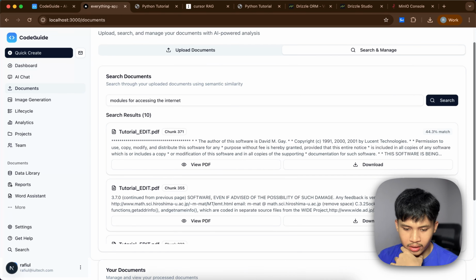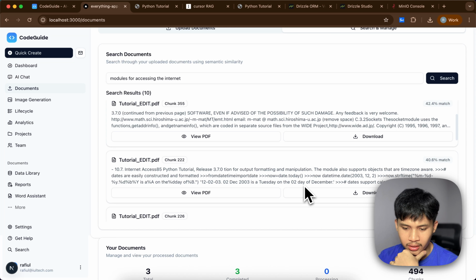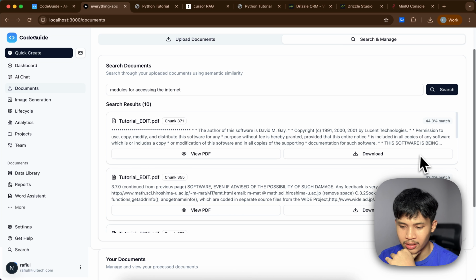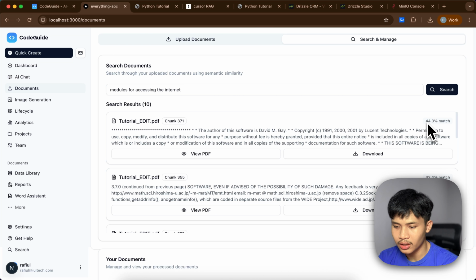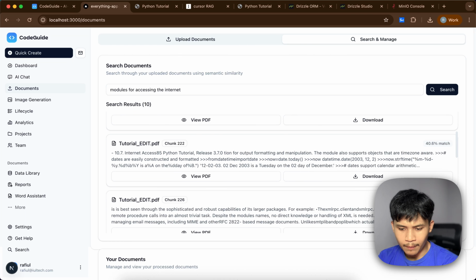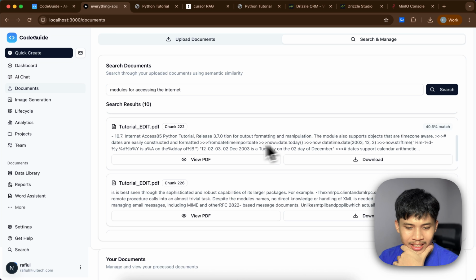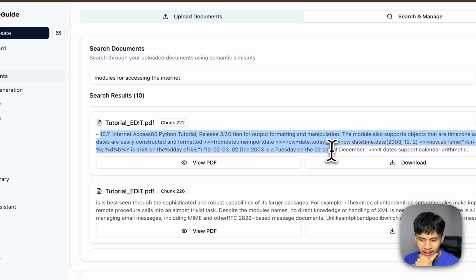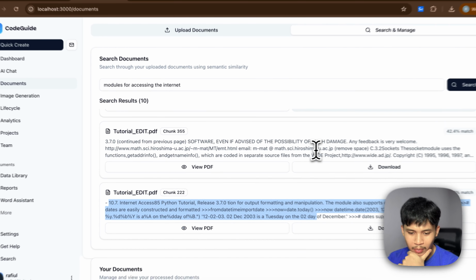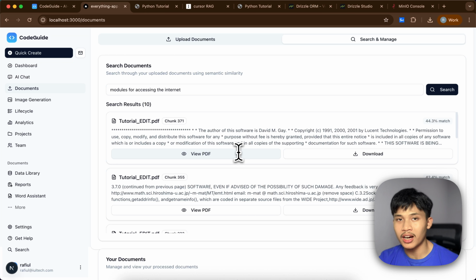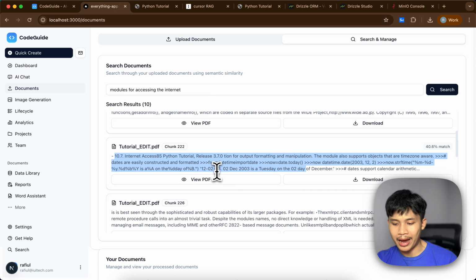Okay, so it is returning several results, several chunks, and as you can see, there is the similarity match that is in percentage. So the top one should be the one with the highest relevancy, but I am not seeing that it has information. So I think what's happening. Okay, so I see it here actually. Yeah, so I think it is actually correct, but it is not returning it on the very top, so that's fine. If we pass this on to an AI assistant, it's gonna be picking that up as the actual correct information.